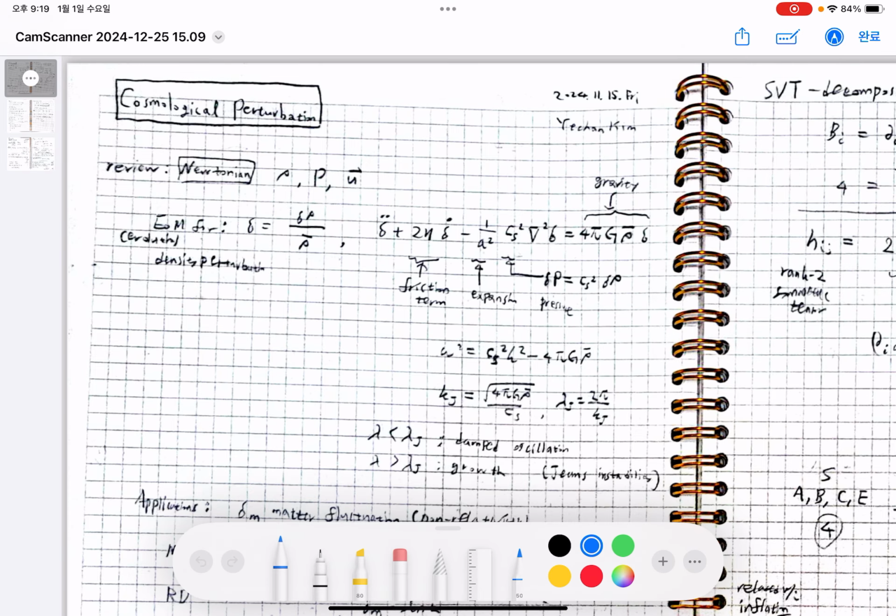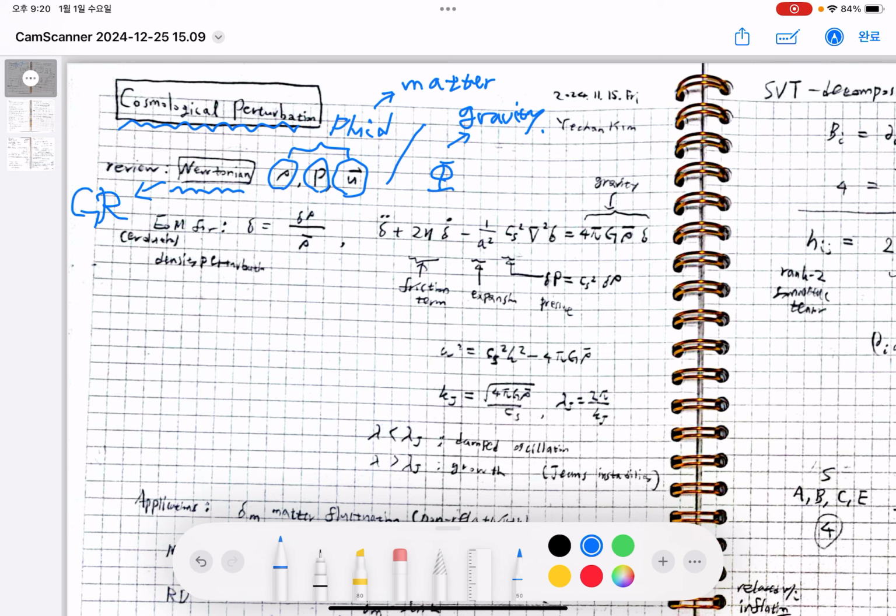Right. Last time we talked about cosmological perturbations in Newtonian gravity. We used the energy density and velocity as quantities in fluid mechanics, which represent the matter, and additionally there's another quantity, the gravitational potential, which represents gravity. So we will generalize these cosmological perturbations from Newtonian gravity to the theory of general relativity (GR).